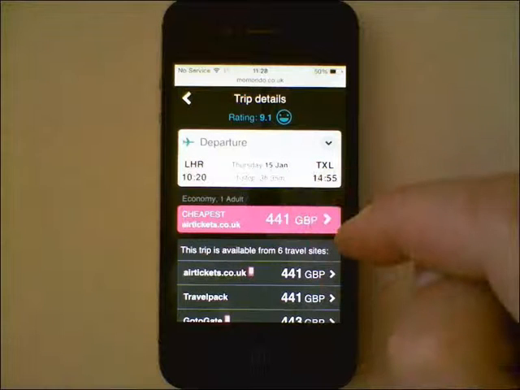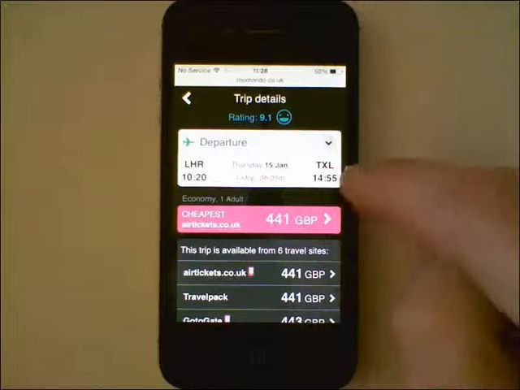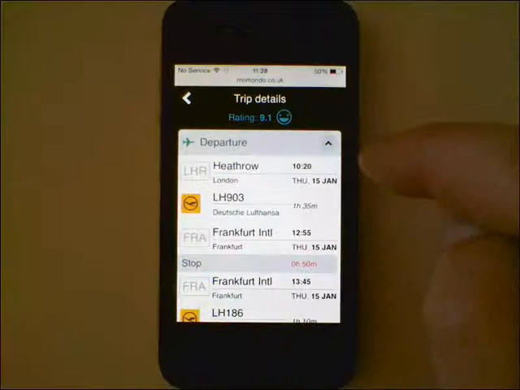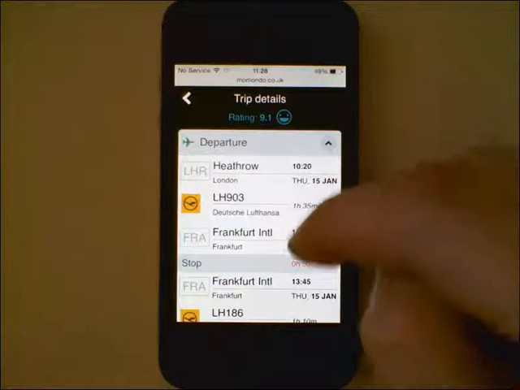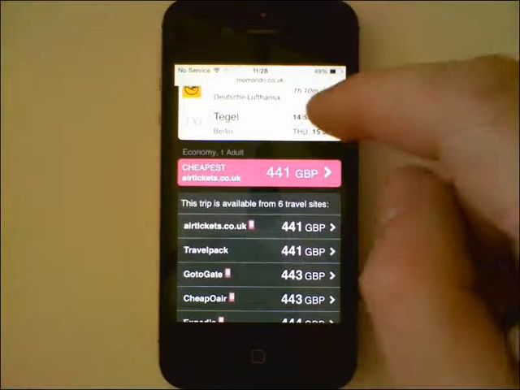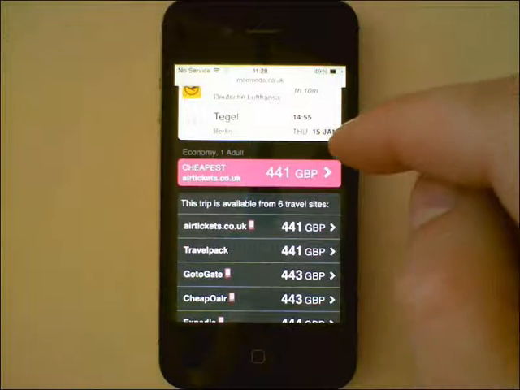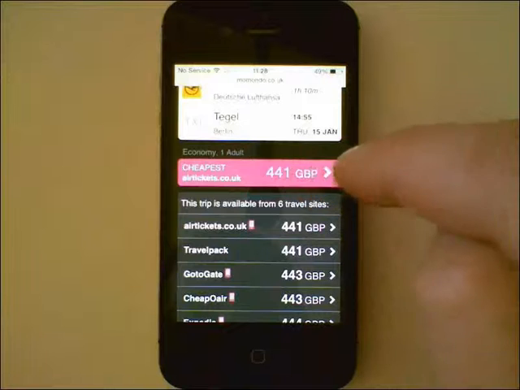Okay, it's actually got a. Is this still going to Berlin? I'm confused now. This is TXL. What's TXL? Let's go to Frankfurt. Oh, and then it goes on to Berlin. Oh, okay, so that's why. Okay, so it seems strange to book this one, but I guess that's what I have to do.